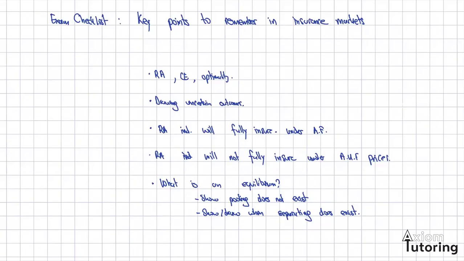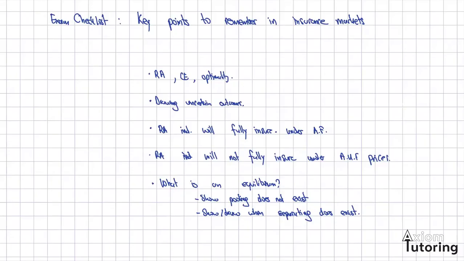And you ought to be able, with a graph, through your understanding of cream skimming, to show that a pooling equilibrium does not exist and understand what a pooling equilibrium is. Right? And finally, you have to show when a separating equilibrium exists, and you ought to be able to draw fairly quickly the separating equilibria and how it looks.